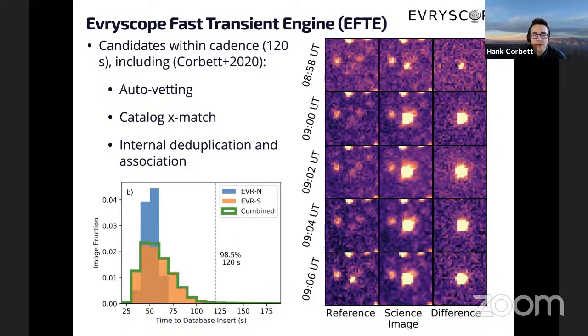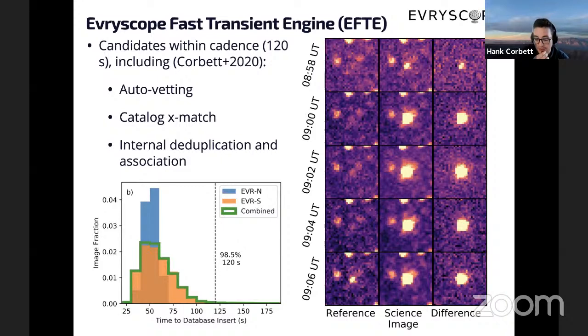This whole pipeline is built around a relatively straightforward direct subtraction algorithm. Each image is normalized to its noise and then subtracted from a previous image in the pointing. The whole Everyscope dome will track the sky for about 2 hours before having to ratchet back to a start position. So basically we hit the horizon after 2 hours. We take 2 images from each one of those ratchets, typically with a 10-minute lag between images. This simplifies a lot of the PSF matching issues that are common in image subtraction pipelines, but it also means that our sensitivity peaks sharply for really rapidly evolving events, things that behave a lot like dwarf nova flares, which you can see on the right here.